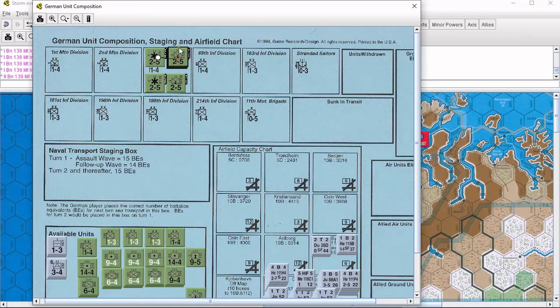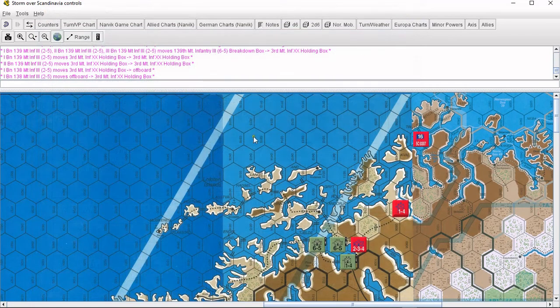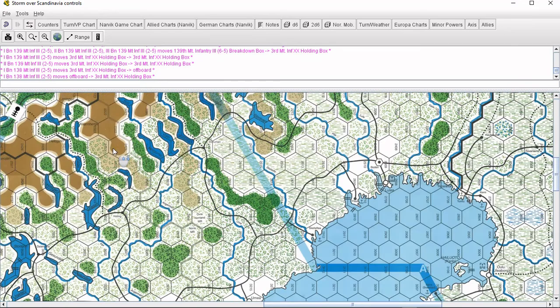The 9, but let's say that one of these gets sunk. You know, it still will make a difference in the end, I think, anyway. The other thing that the German player really needs to be aware of is the air unit withdrawals that occur during the course of the game.